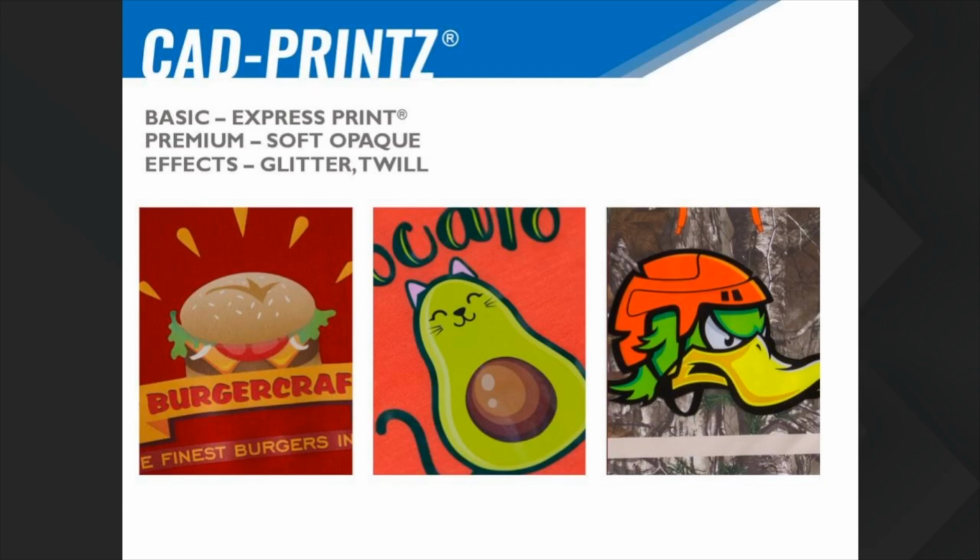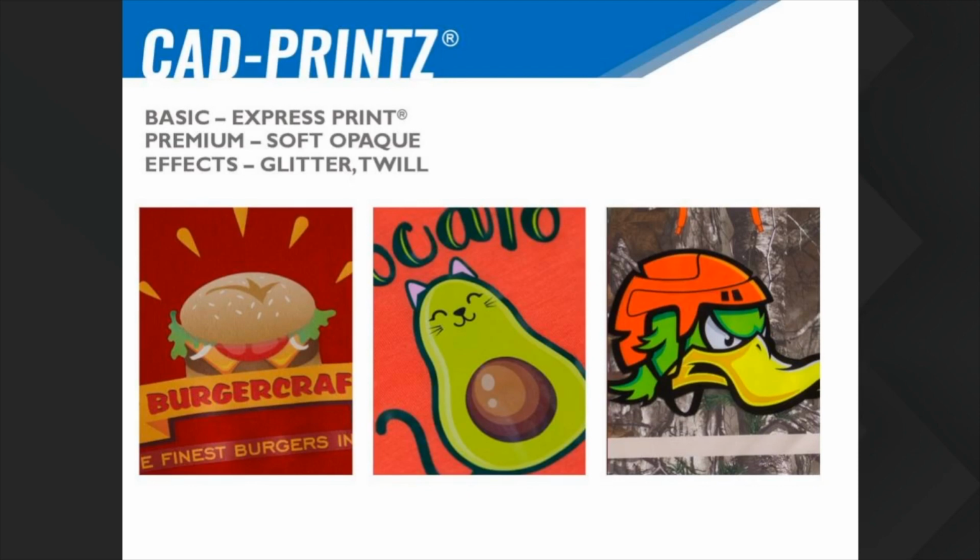Our premium in this line would be our soft opaque. It is our softest of our full color digital transfers. It's got a lot of stretch and rebound to it. It is just a beautiful product. Again, along the lines of that Premium Plus in the single color CAD Prints heat transfer vinyl, this is its sister in the full color line. Really soft, super thin. It's great for those Bella canvas tees, those tri-blends, those really thin kind of burnout tees and flowy tops. Great product.